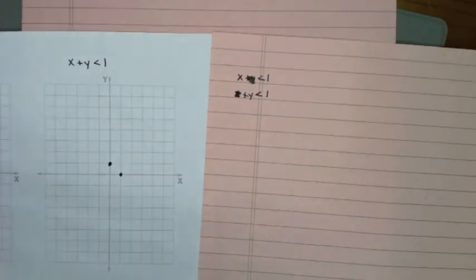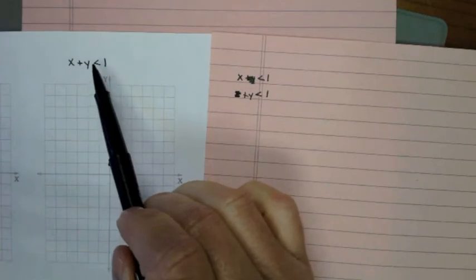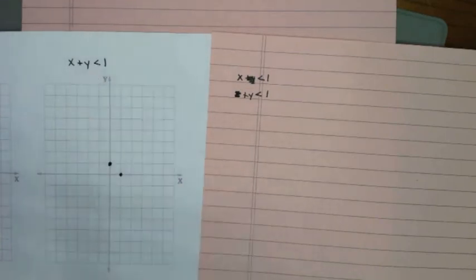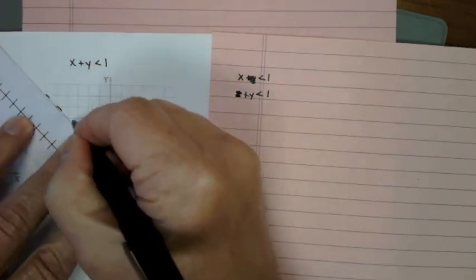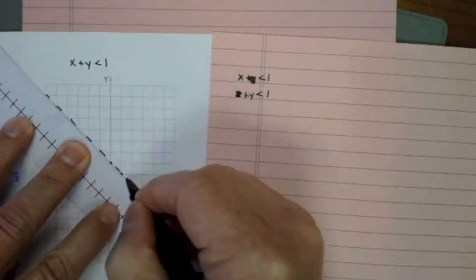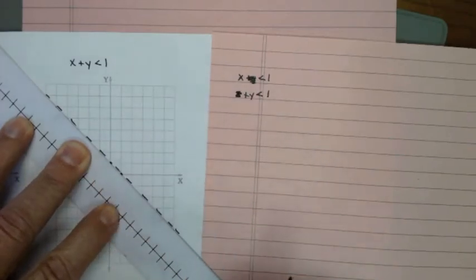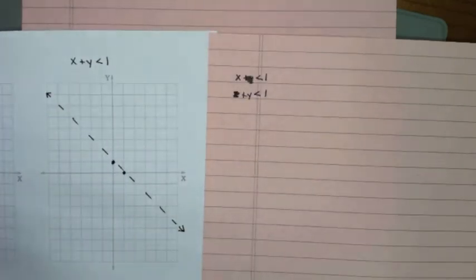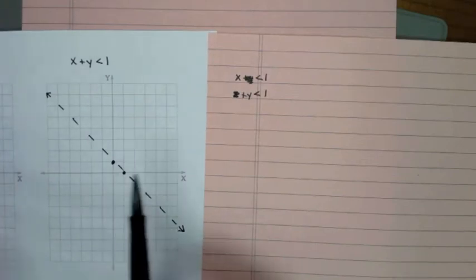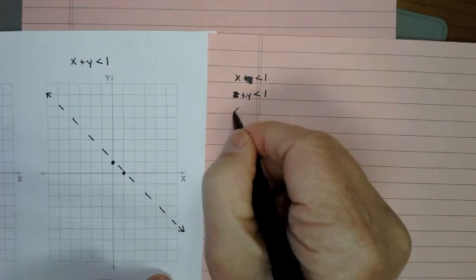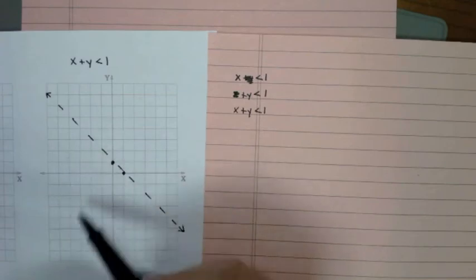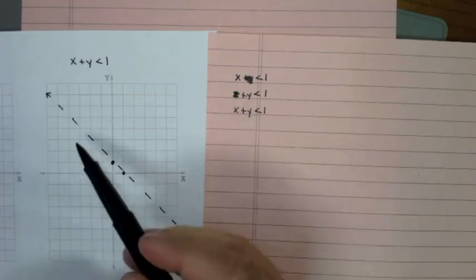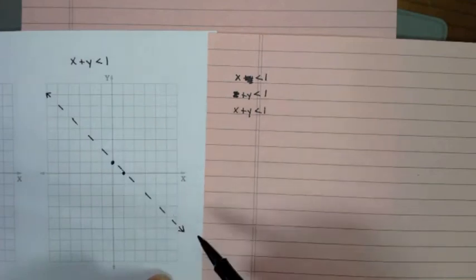Once I graph those 2 points, I need to look at this symbol right here to determine what type of line. That right there means I'm going to put a dashed line. So that's what I'm going to put. That means points along this dashed line are not solutions. To find the solutions, I need a test point. Again, a good test point is 0, 0. It's easy to plug 0, 0 into these inequalities. We're going to use this point to see if we need to shade on this side. If this point works, I shade on this side. If it doesn't work, I shade on the other side.